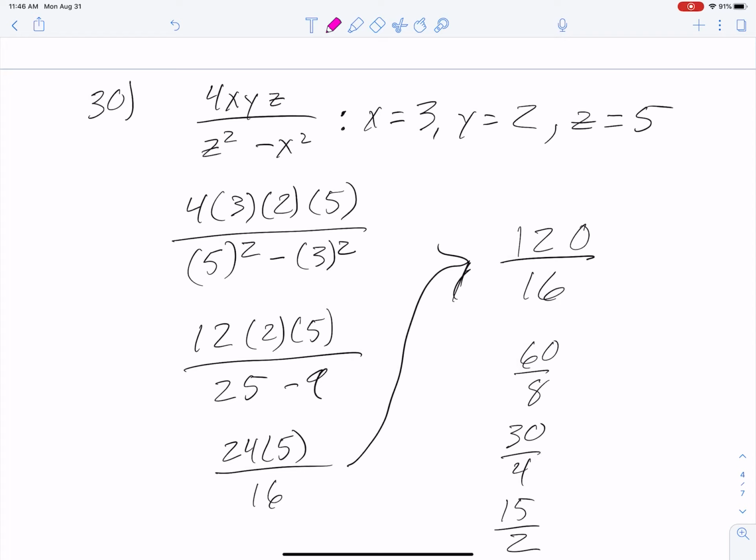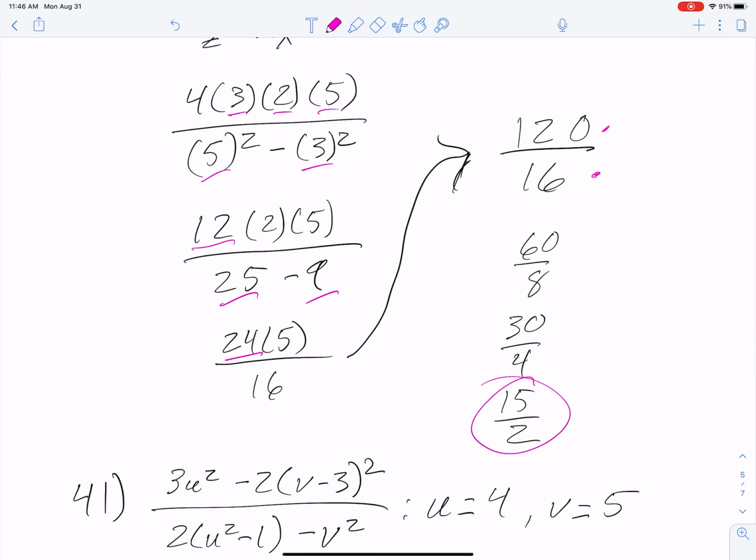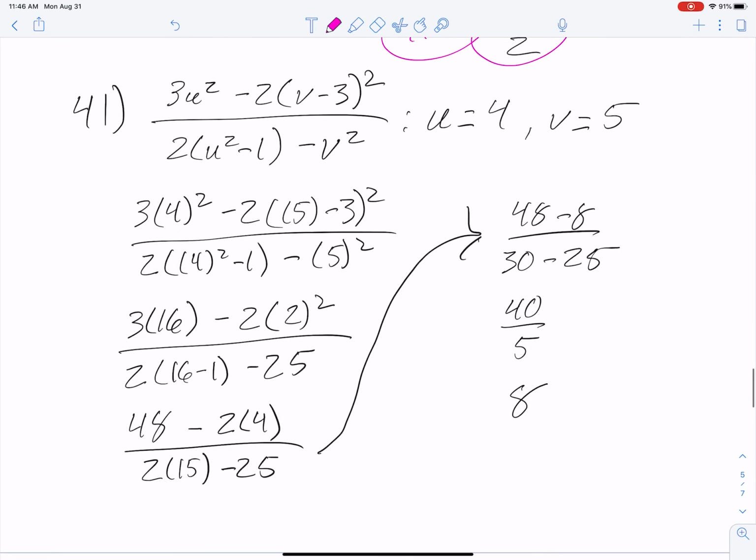Made my substitutions to start number 30. Started multiplying in my numerator from left to right, so 4 times 3. You really could have done the 2 times 5 at the same time, but again, I'm trying to emphasize what we're doing. Squared the values in my denominator, 12 times 2, 24 times 5, 25 minus 9, and then I started simplifying by cutting values in half. There's no reason that you couldn't go straight to this final answer. I just took a little bit of time with it. And like we saw with that 1/2 earlier, if you had decided to write it as 7.5, that would have been fine too.